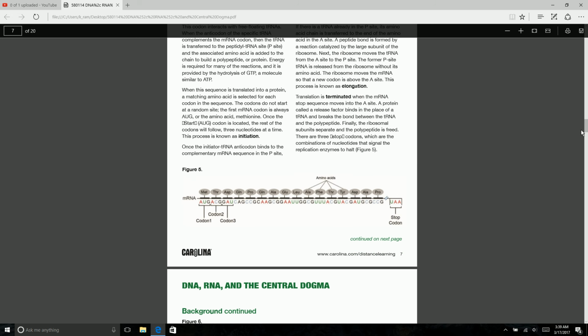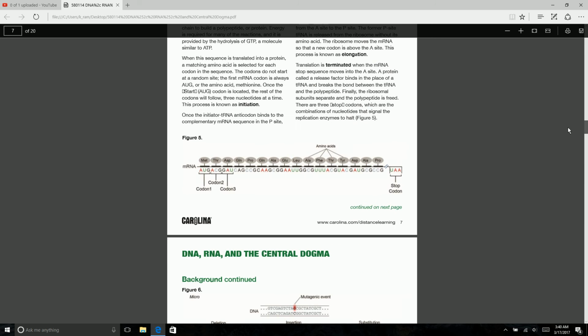So you can see here these are the various codons, like AUG, which is always a start codon. It also codes for the amino acid methionine. AUG is your codon number 1. Then ACG is your codon number 2. It codes for threonine. Then we have GAU, codon number 3. It codes for aspartic acid. So you can see these codons code for amino acids, but how are these amino acids recruited? They are recruited through tRNA, and tRNA recognizes the codon through its anticodon. So this is all you need to know about translation.